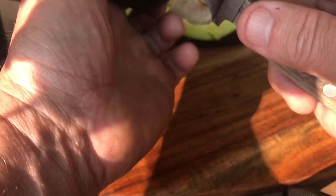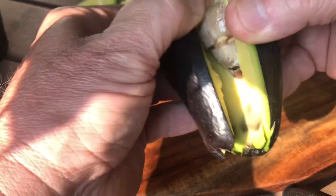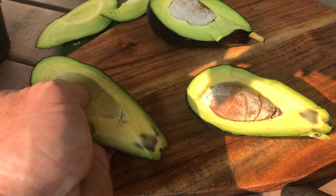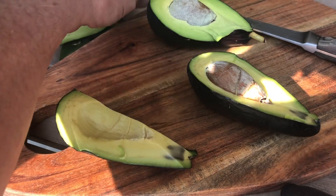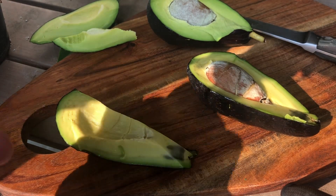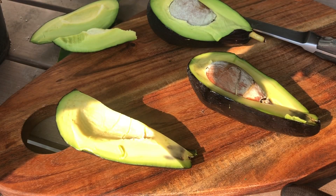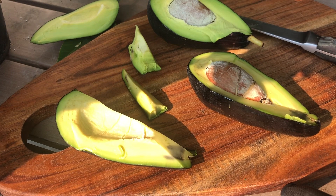Now this one, the Mexico La Grande that they picked too early, I think was probably picked about a week early. It's much more — look at that — yeah, it's got a little bit of darkness in it, but let's try this one out. This is just too rubbery... mm-hmm. Mexico La Grande is delicious even somewhat green, a little bit less than perfect. Wow, this one too is rubbery — it probably would have been okay in about two weeks.